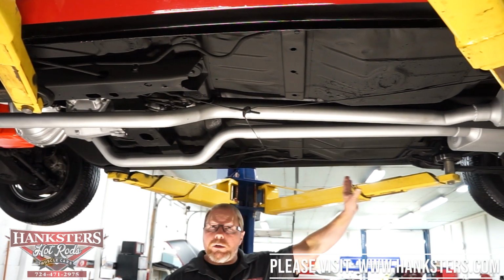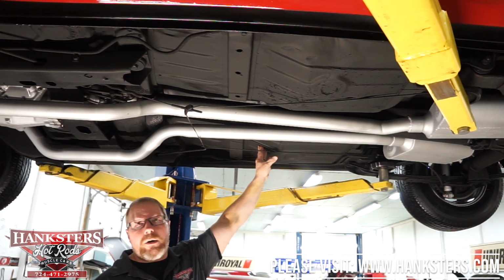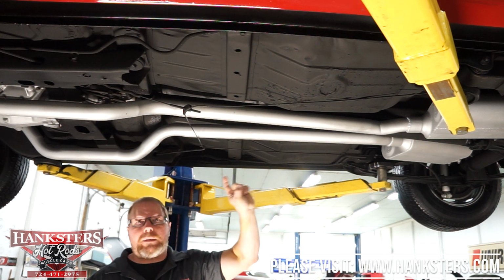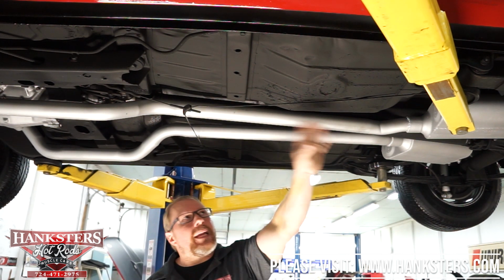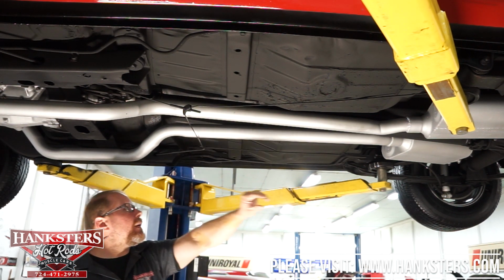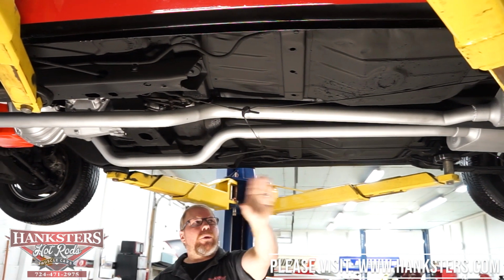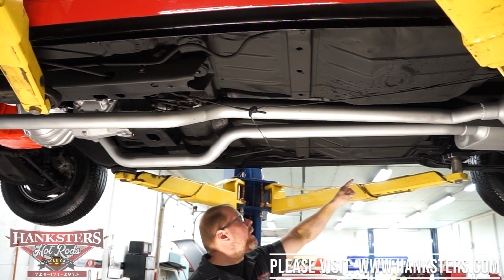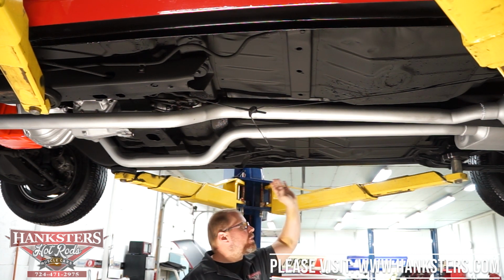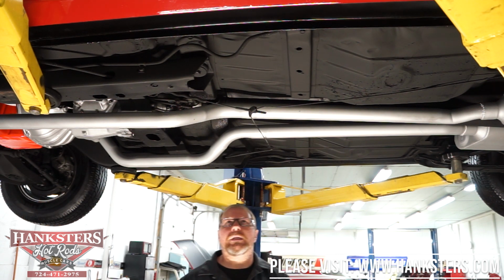Now again, these cars are old. I'm not saying that they don't have replacement panels, which this one you can tell has had some floors put in it, but they were done correctly with the correct metal. You see all of your stamping lines and everything. All of the bracing is here complete, and everything has been seam sealed as it should be. All of your brake lines and fuel lines are run right along the underside of the frame, right next to your pinch welds, which by the way are nice and straight the whole way back the sides. The rocker panels are good and solid on this car too.